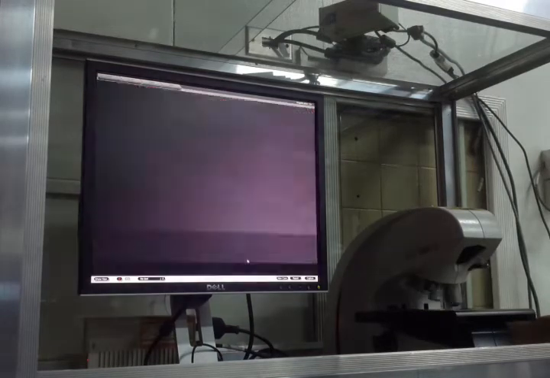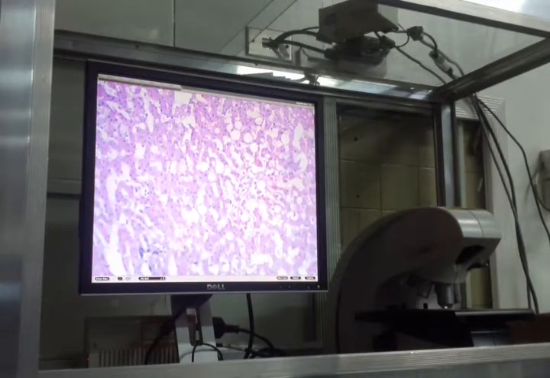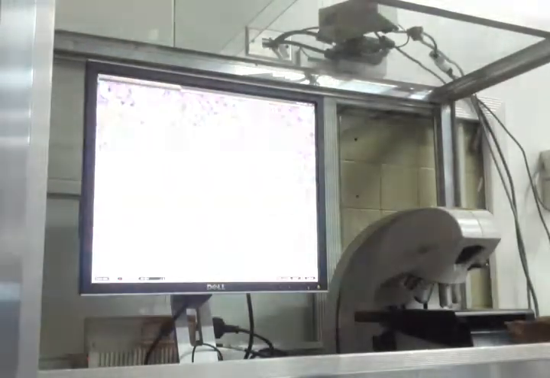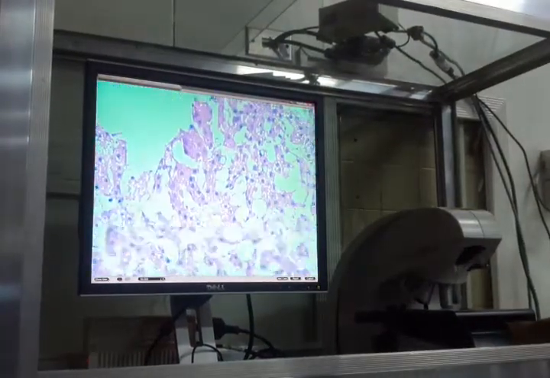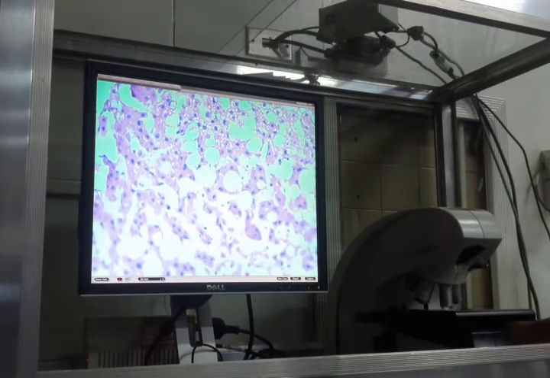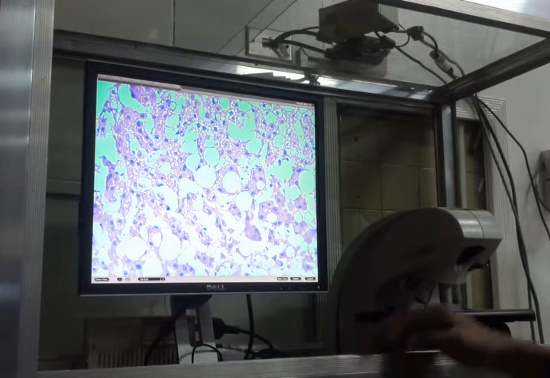Steatosis. Here you have hepatocytes with lipid inclusions. Fatty change, reversible injury, okay? Also called steatosis, can be controlled by diet and exercise or using up the lipid accumulated in the liver cells. Okay? They're not fat cells, they're hepatocytes with lipid inclusions. But you call them fatty change of the liver.